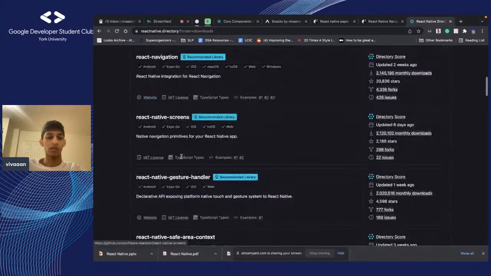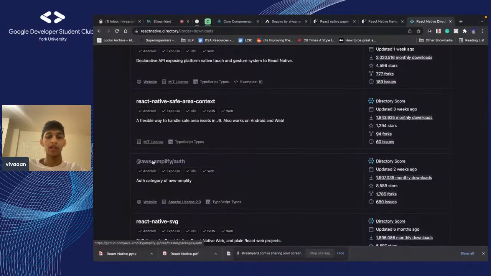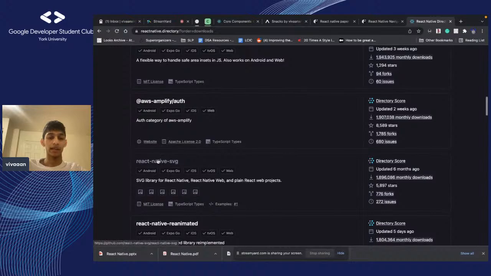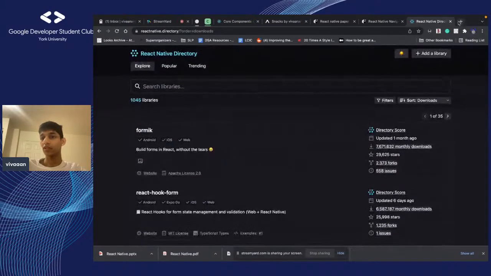It's really important. AWS Amplify is how to connect your app to AWS and host it on AWS. SVG is how to import icons. So basically, don't ever make anything, just import it.